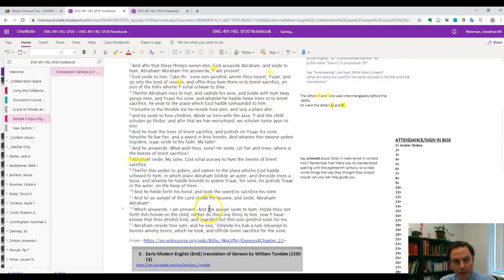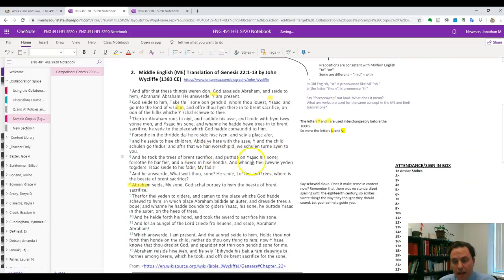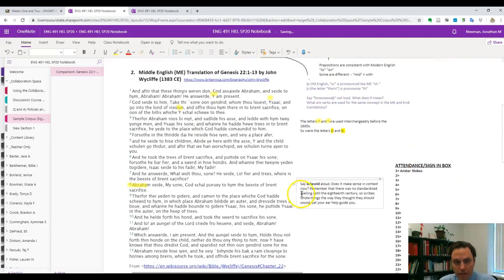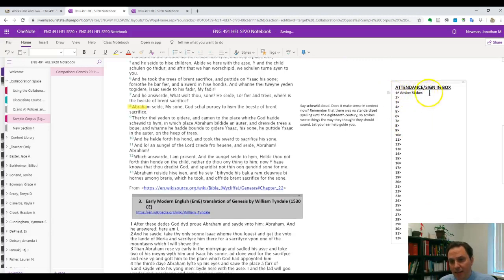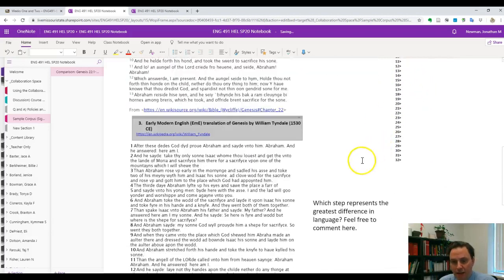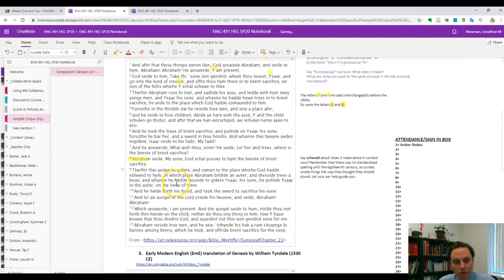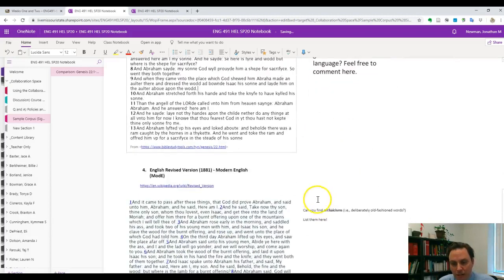So you can see how the language has changed, or at least the written expression of the language has changed over time. I want you to come in, look at the different questions and activities that I've given you to do on this page and the sort of things that I'm pointing you at. And I want you to sign your name. I see one Keener has gotten in here already. Hi, Amber, and signed her name. And the other thing I'd like you to do is give a brief thought on which step, 1 to 2, 2 to 3, or 3 to 4, represents the greatest difference in the language. I'd like you to think about it.